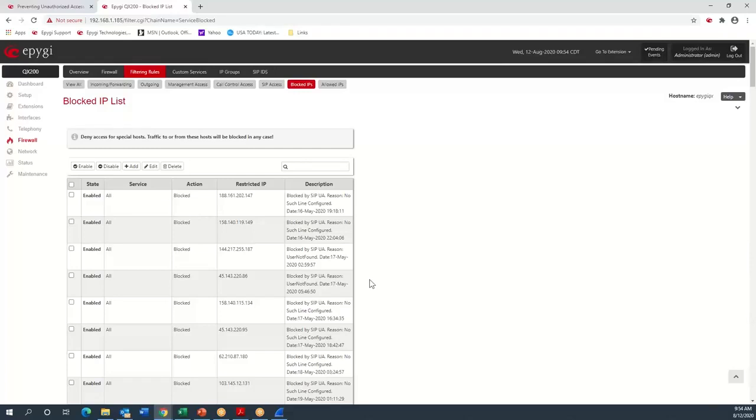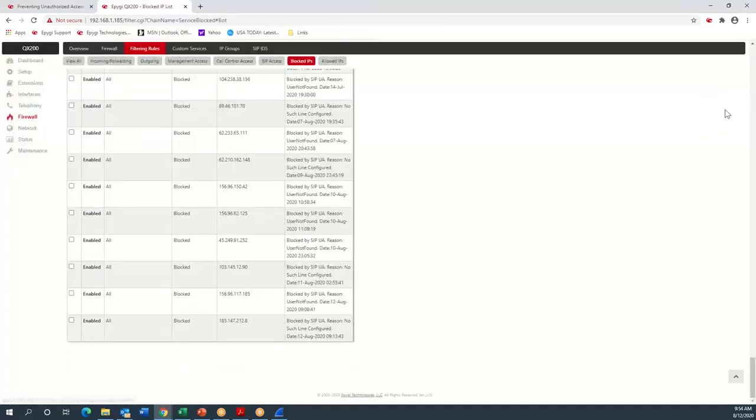Okay, also this is where you're going to go if you have a phone that you didn't add the local subnet into the exceptions list for and it gets blocked. This is where you're going to go. You look for the phone IP address, look for any IPs in the local subnet, and remove those from the list.